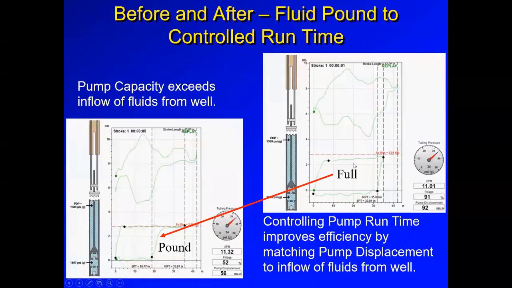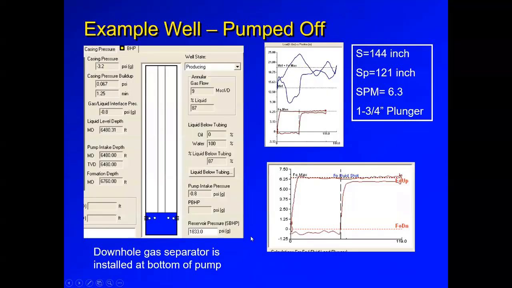So when you have a well that, once you start it, is full pump and a few strokes after it just becomes a severe fluid pound, that's normally a candidate for a rod pump controller. Again, if you're already pumping slow, depending on the well production, how much you're making from the well, you may install a VSD or a timer at least, but have a way to not pump the well in a fluid pound condition, which is very harmful. You have to find a way to match the inflow capacity from the well.